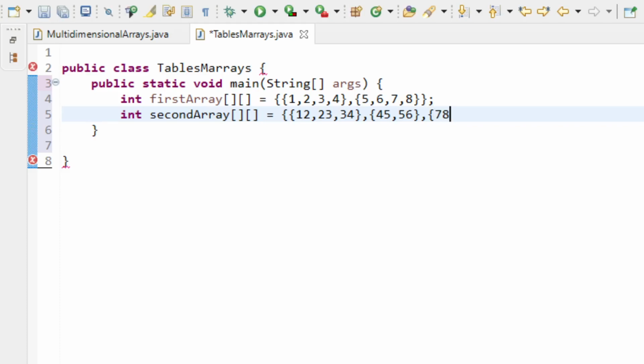Man, I'm bad with numbers. Okay, so as you can see we have an odd number of columns here. So let's see how Java is going to handle them.